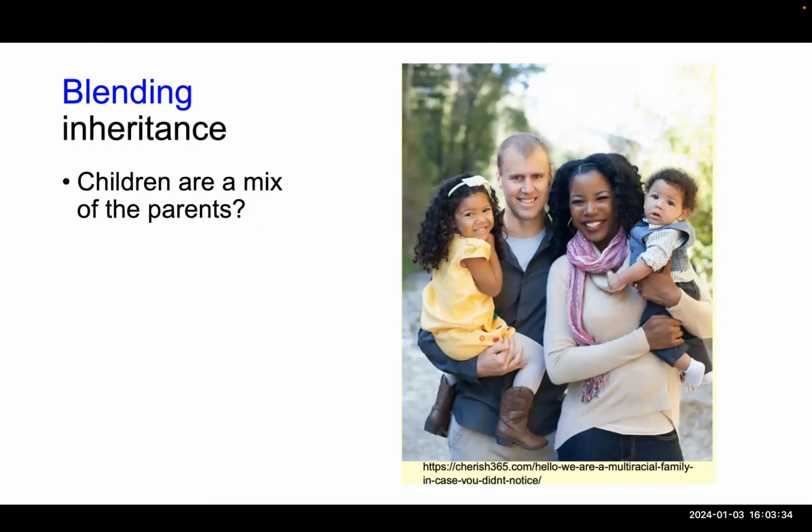That it's almost like paint, right? Where one of the parents is represented by red paint, the other one is white paint. You can just take that as an example. And the offspring would be a little bit of red and a little bit of white, and they'd be kind of pink because of the blending.